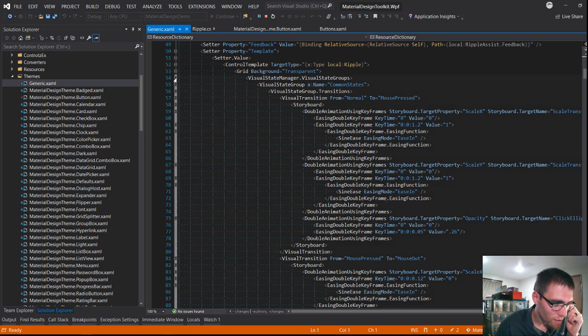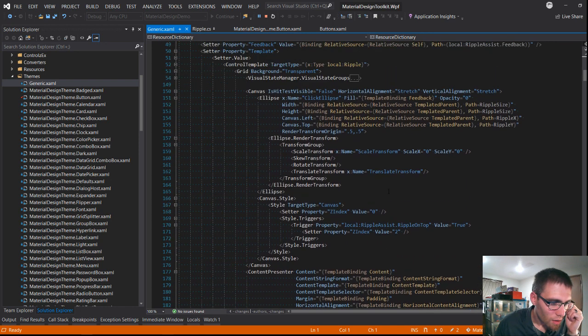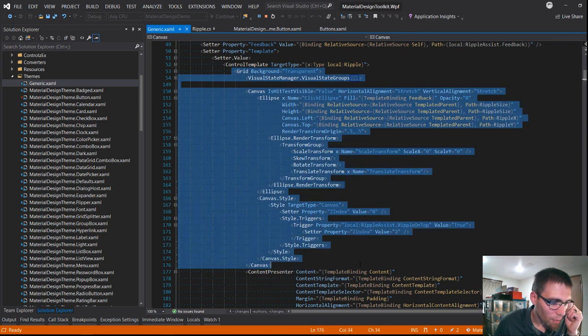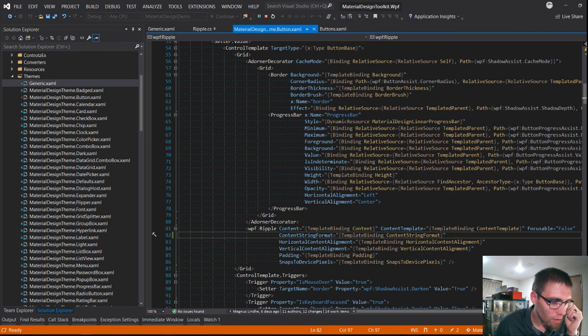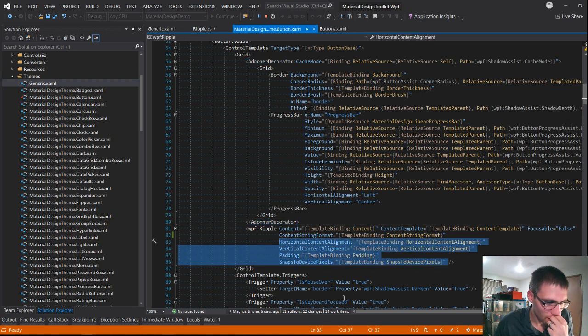So let's just collapse the Visual State Manager for now. And this is effectively where the problem is. Okay, so I think the only option then is to wrap this guy in a border and clip him. Is that correct? I think it is. The problem is then I need to pull all of this stuff out. Yeah, because if I have a horizontal content alignment of centered, and a corner radius, I expect it to still be clipped.